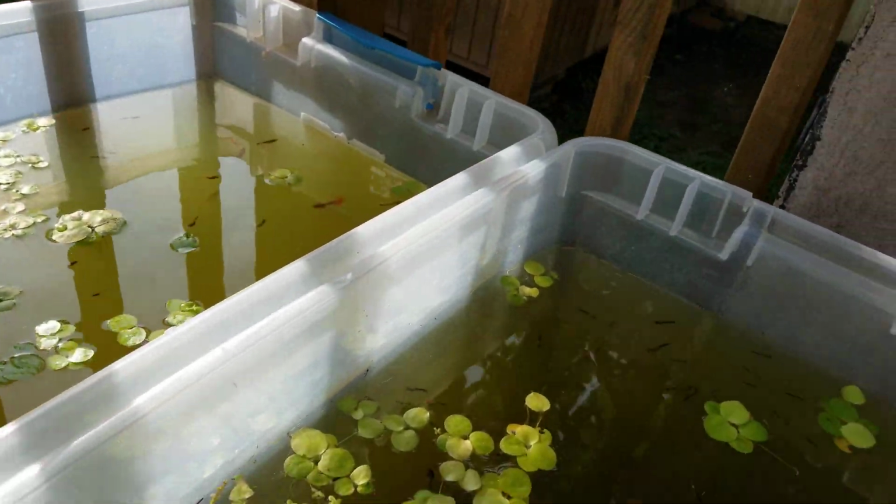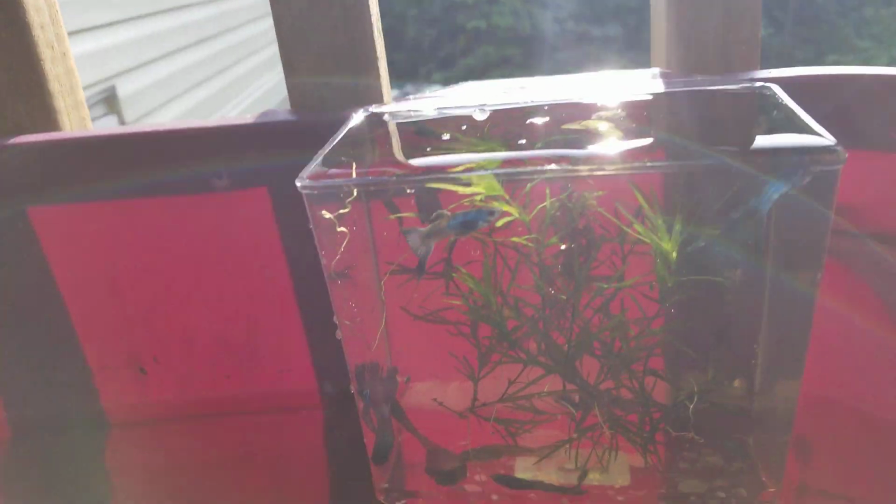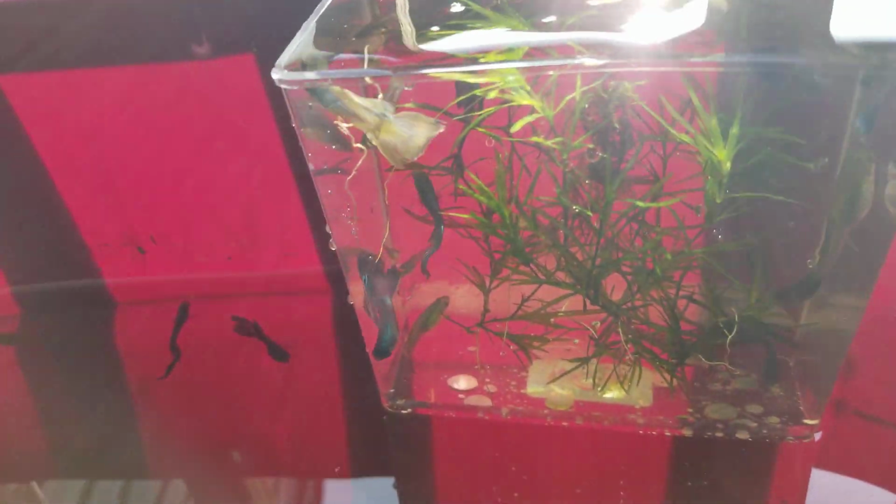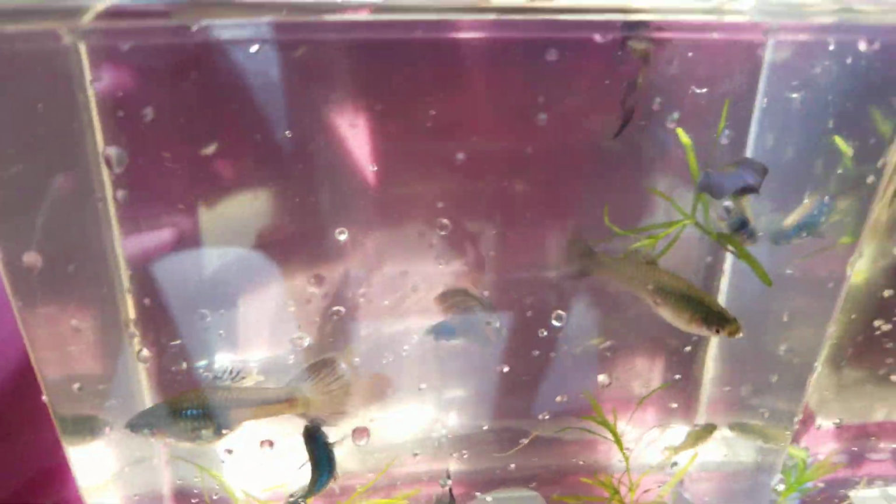Try and get you a couple of underwater shots before I cut this. See if we can get you a good shot of these guys. Look at the color on those. Lots of blues in them.